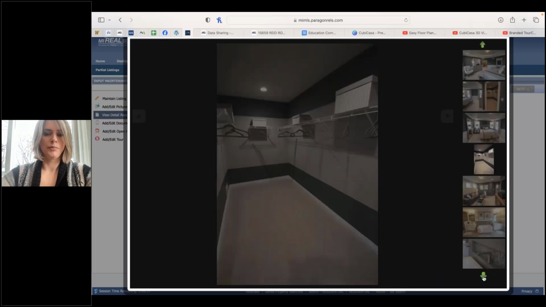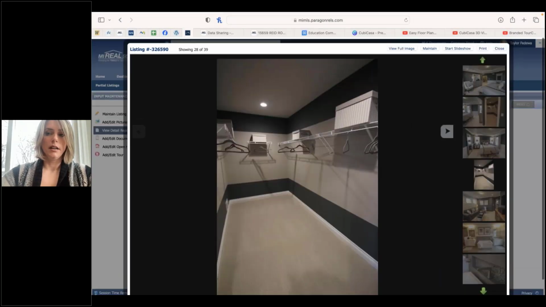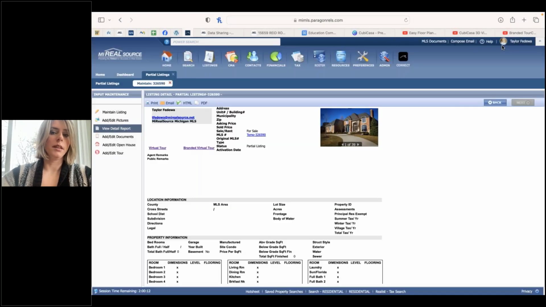So complete the primary bedroom, the bathroom that goes with that bedroom, the next bedroom, and then if there's another bathroom that pairs with 2 or 3 or 4 bedrooms, have it go in order. Then complete the upper level, and make your way down to the finished basement if there is one, the garage, and then the backyard, anything that's special about the backyard, the community, the pool, the garden, stuff like that.